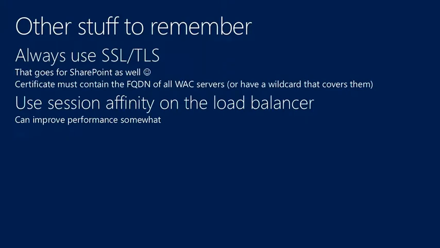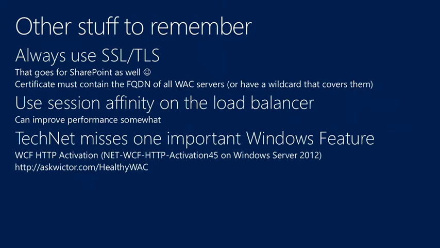This is one really important thing. If you follow TechNet, you will get a working Office Web App farm, but you will never get a healthy Office Web App farm because they miss one important feature. This is the 2012 version feature name. It's the WCF HTTP Activation feature that must be installed on your WAC servers.